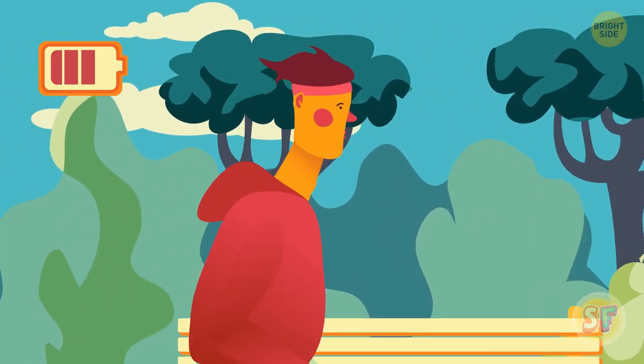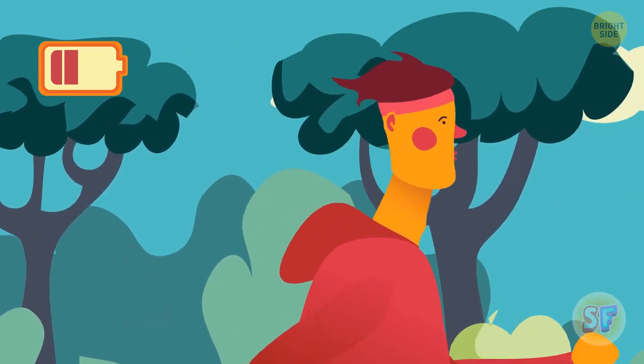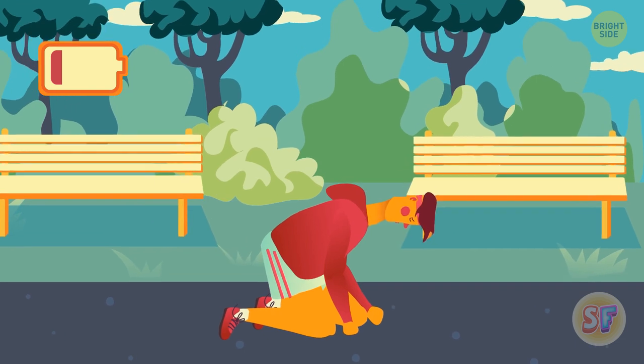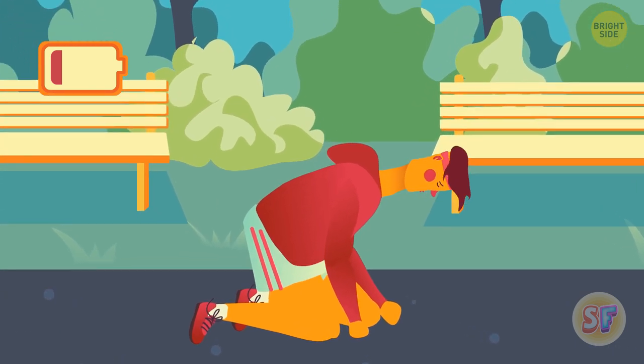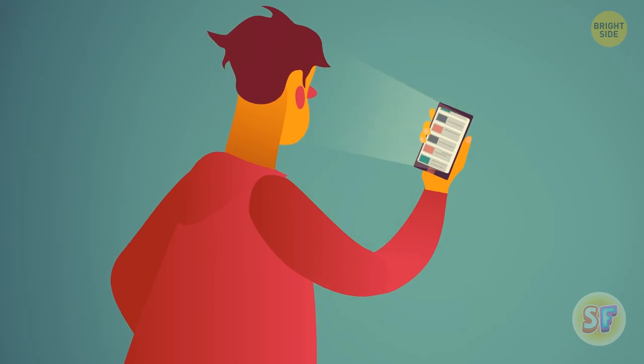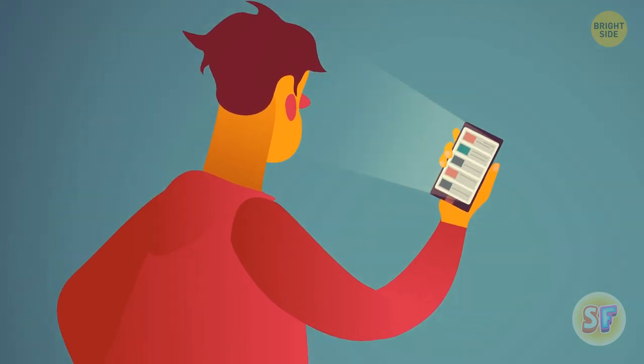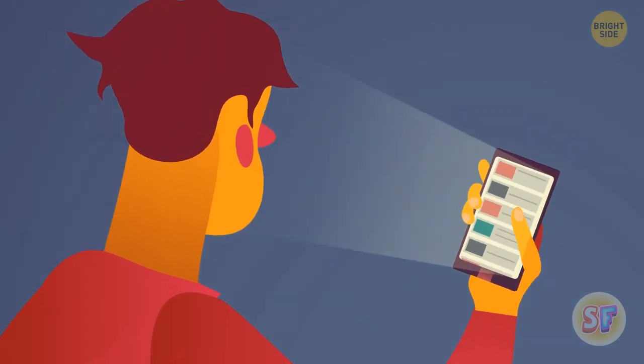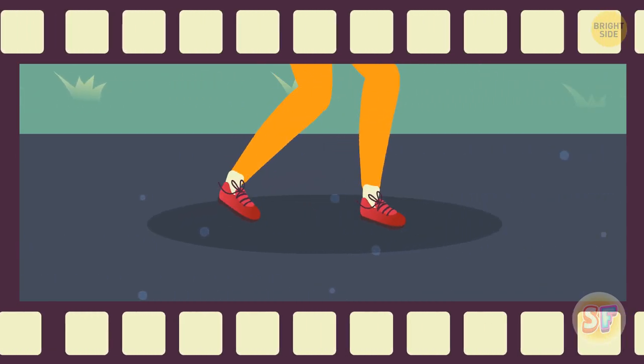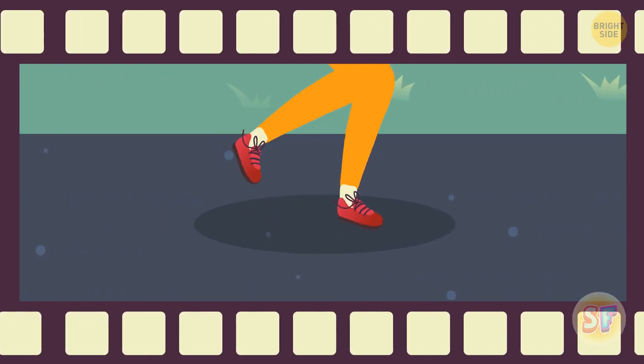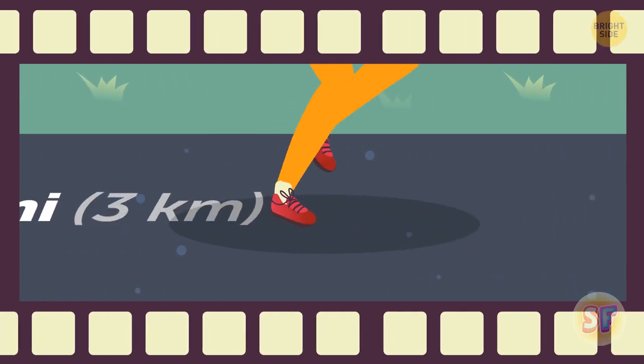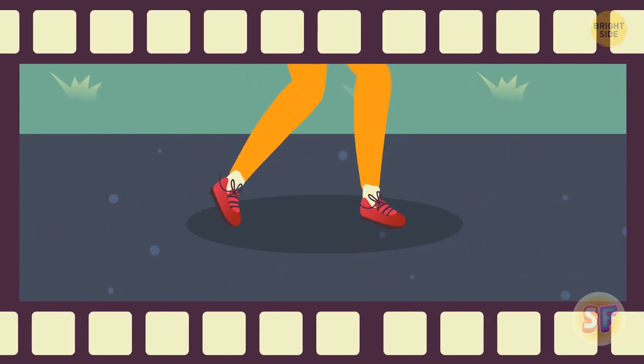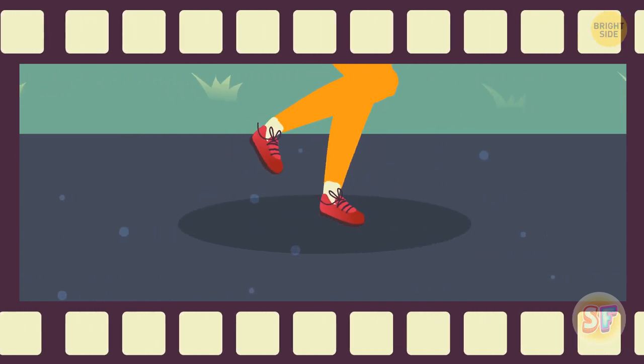He did a whole evening of research online, and kept coming across this number – 20,000. It's the number of steps that burns the same amount of energy as a full session at the gym. Bob picked up his phone and downloaded an app that counted his steps throughout the day. He was surprised and frustrated. Like the average Joe, Bob walked less than 4,000 steps a day. That's about 2 miles. But now, he needed to walk 5 times that. So Bob just replaced his nightly movie with an hour-long walk.